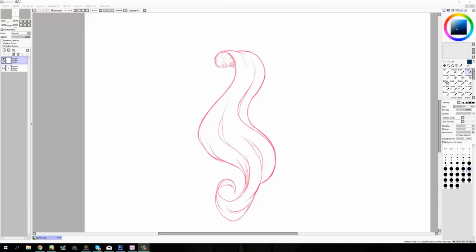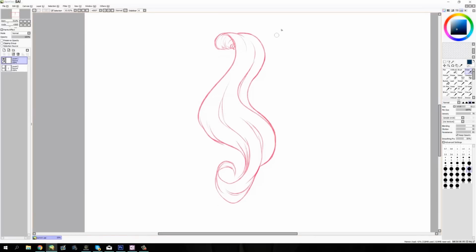I created a layer and I drew a fancy piece of hair. Normally my sketches are a lot more rough, but this is more of a neat sketch, so you can sketch beforehand, you don't have to do this right away. A few things that I want to touch on are the way that I drew the hair. This is the start of the hair, obviously, because hair starts at the top of the head and on the sides, but it starts at the top and it ends at the bottom.